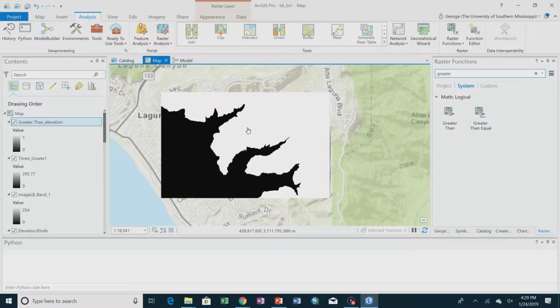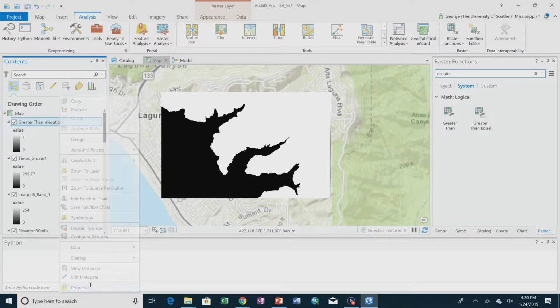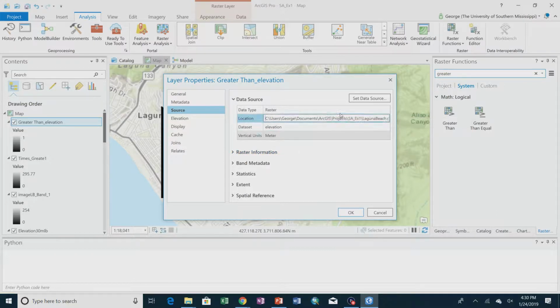I'm sure that it actually saves something in some temporary scratch space at some points if you have a really large data set. But if you have a small data set, it probably is doing this all in the computer's memory. See the location, it still just says it's an elevation. See that? That's the actual source of this data, the original data set.